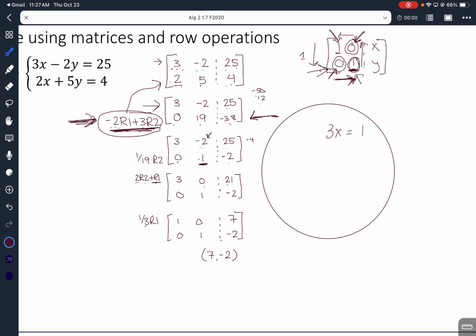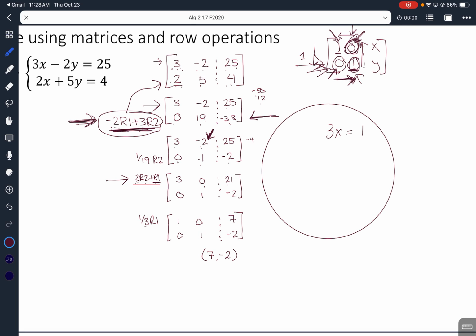Yes, sir. I'm a little confused on the step where you got 3, 0, 21. Okay, right here. So I needed to get this -2 back here to be 0. Because up here, I have it at 0. So it's in the second column, so I need to use the second row to do it. So I looked and I said, what would I do to this 1 right here to get it to 0 out -2? Well, I have to have it to be a 2, don't I? So I multiplied that whole row by 2. So right here I have 2R2 plus R1. So then this is what I'm doing.